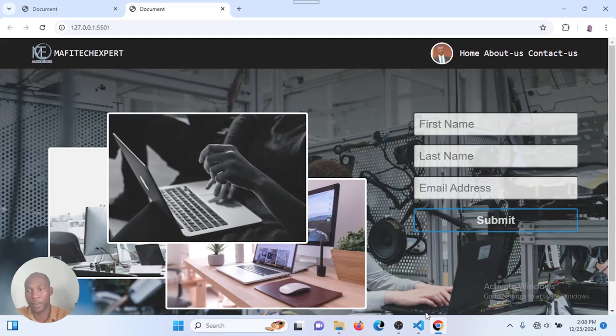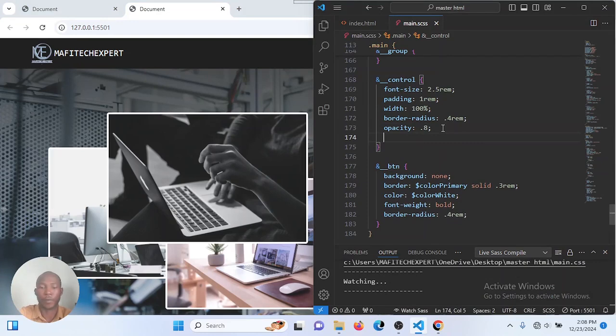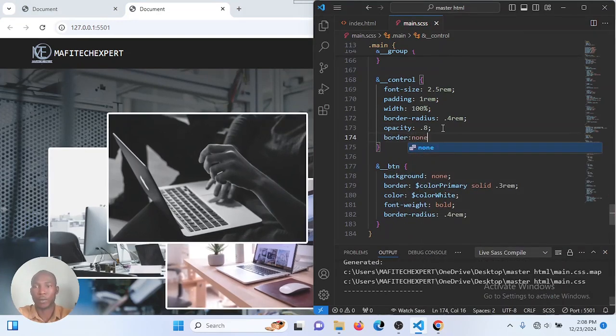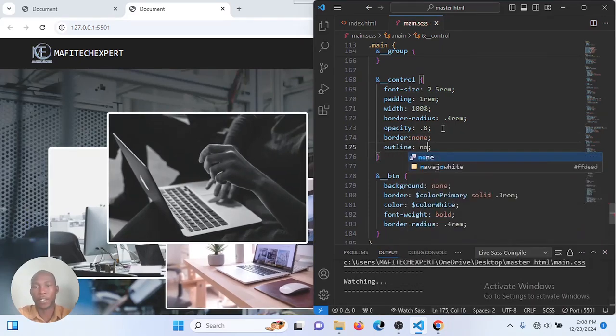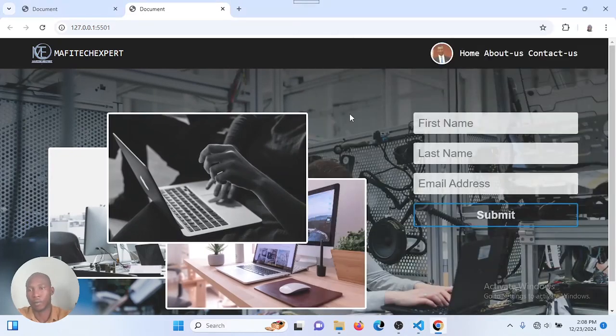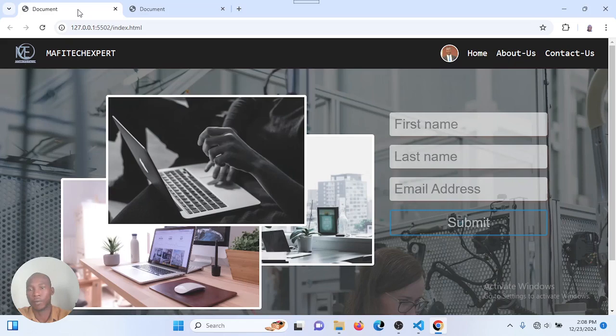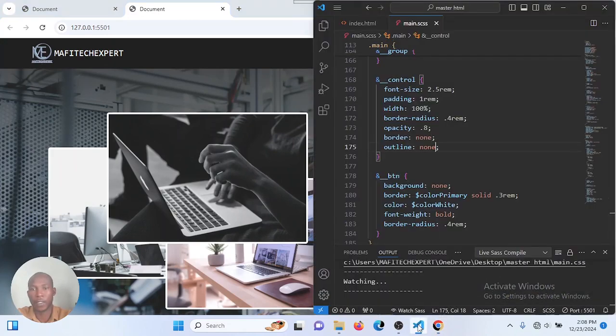Okay, yes, okay now. So let's remove border, set it to no. Outline, set it to no. See, so let's increase the font size a bit.